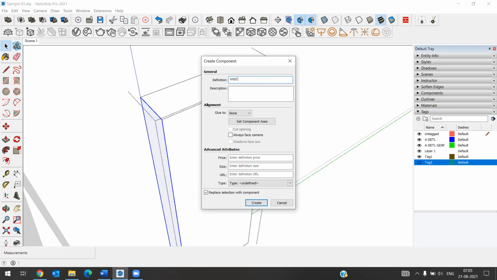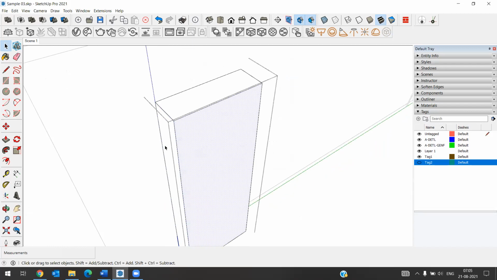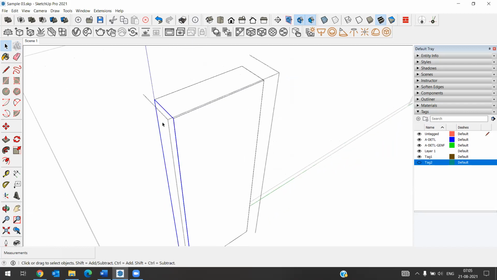Vertical shelf, and create. See, now you can see the component, another component here.